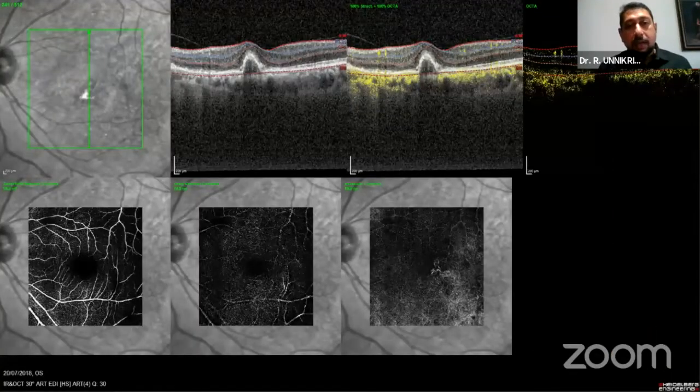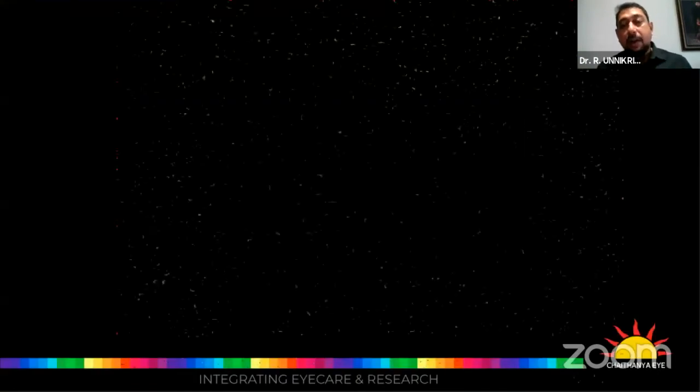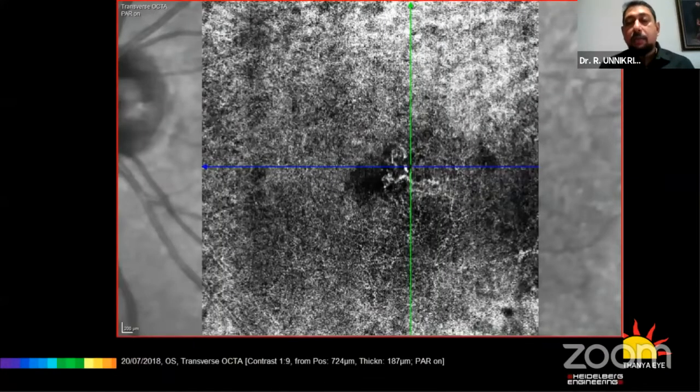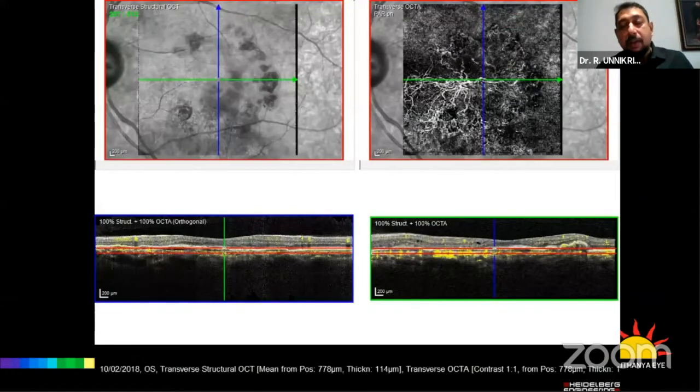Here again, you see a raised lesion. There's no fluid over there, but underneath the lesion you see a vascular network. So is it a research tool? Yes, it is a research tool that is going to give you a warning a couple of years in advance, before you start worrying about the patient. This is that non-exudative membrane again. Another non-exudative membrane, a flat retina, but a large quiescent CNVM growing under the retina, which is destined to become an active CNVM with hemorrhage and edema later.